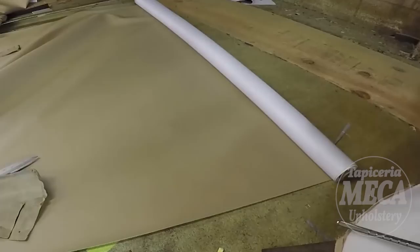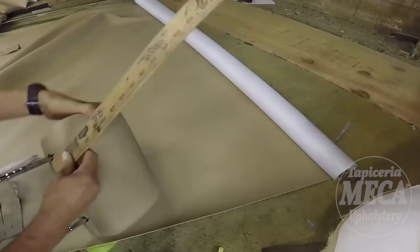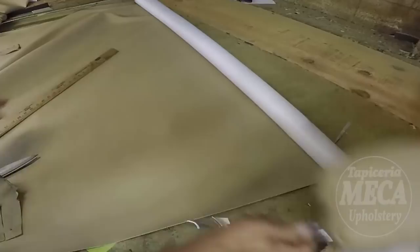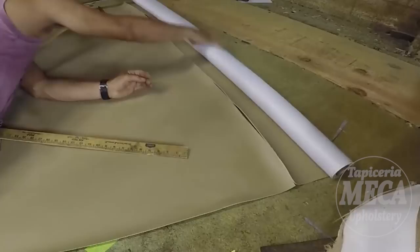Except to you, I put it that way. And I am measuring the headrest material, because I will put a headliner in there too. Headliner foam, 1/4 inch thickness. And that's all the vinyl that I will use.